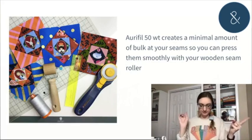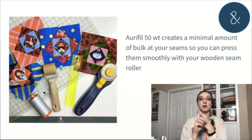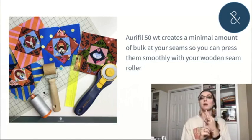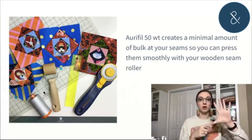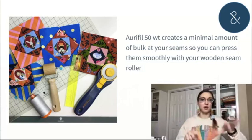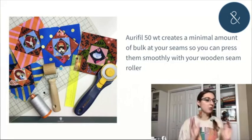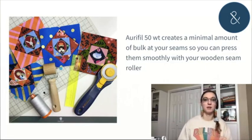Okay, so light box with translucent cutting mat. Nice rotary cutter with your 1/4 inch ruler. Seam roller, Aurifil 50 weight, right? At least some of these you probably already have in your sewing room. And if you needed to add one tool for successful foundation paper piecing, I would recommend the 1/4 inch ruler.